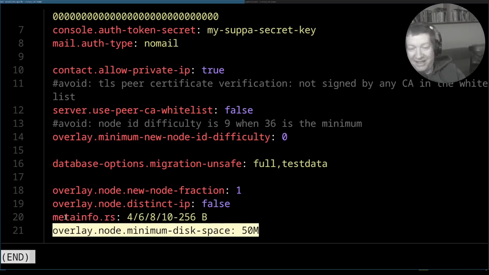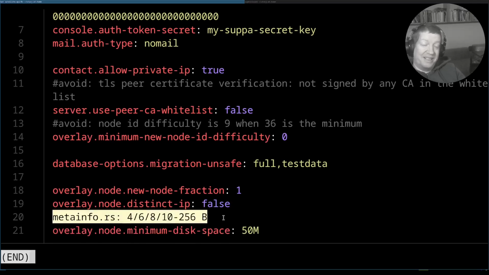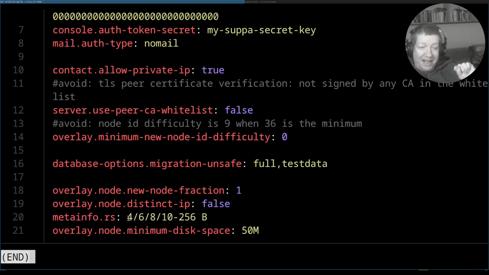I don't have 1 terabyte, or I don't know what the default is, a few hundred gigs, I think. And the most important setting is the erasure coding, where I say that I will upload 8 pieces and I need 4 to recover the data. So the other 4 can be lost. But if it's under 6, I will be worried, and the repair checker or the repairer will repair those. And actually, when we upload, we start to upload 10, but after 8, we will give up. So the fastest 8 will win.